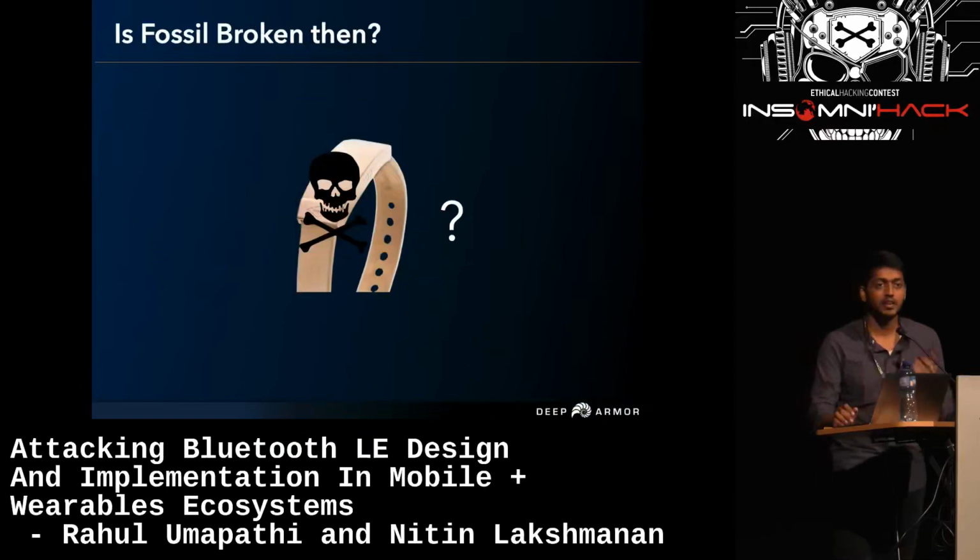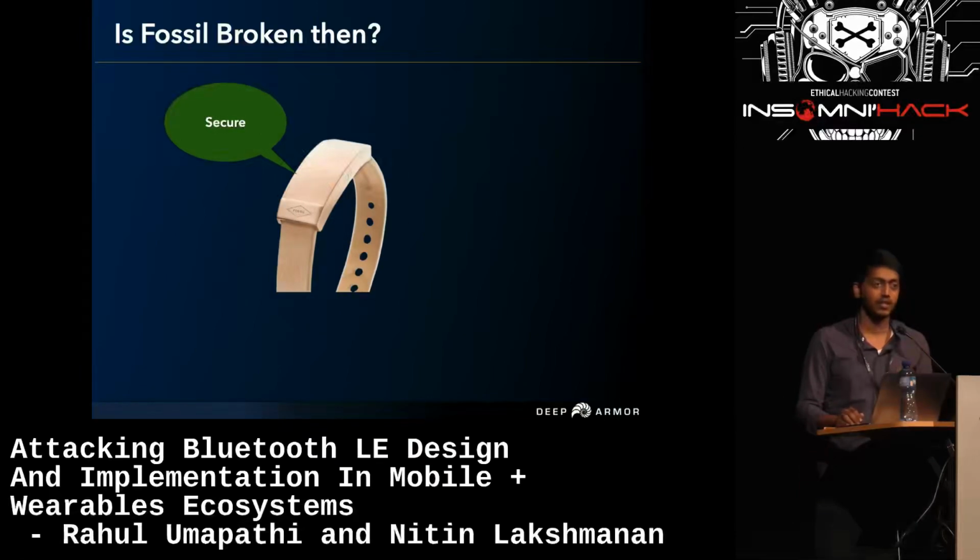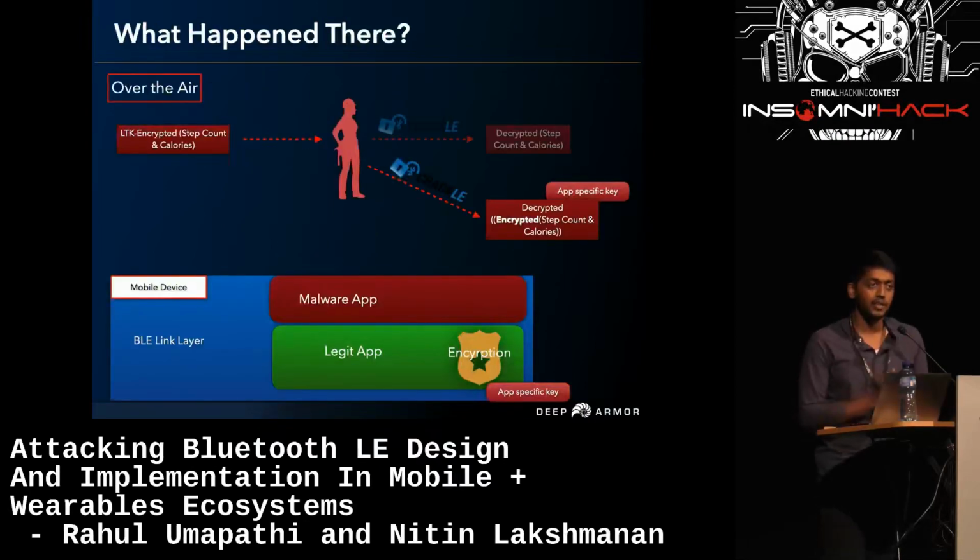So does this mean Fossil is broken? The answer is no, it is secured. This is one of the fixes which gives us a solution for this problem as well. What has happened there is, over the air, when we got the encrypted packets and passed them to Crackle, we expect a decrypted packet with step counts and calories.